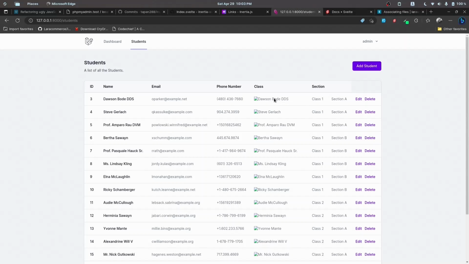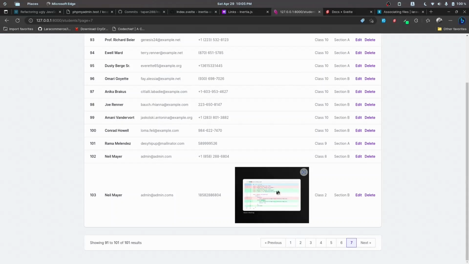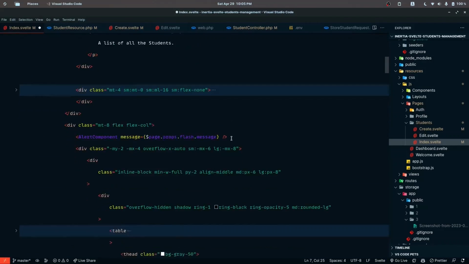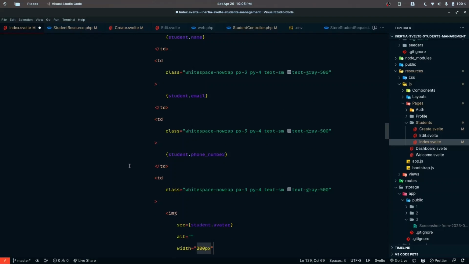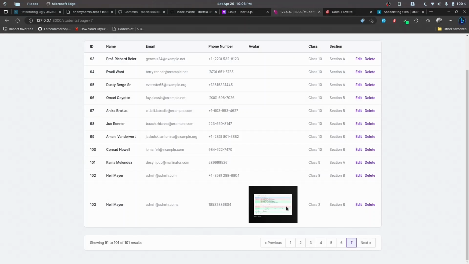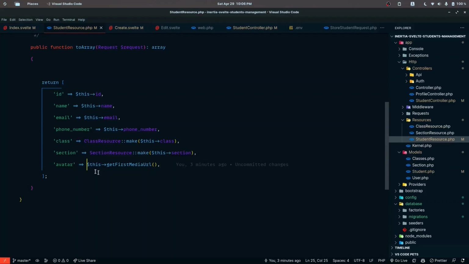Okay, we don't see that. So what we did was we created a new record, so we need to check out the last record. Okay, as you can see we have that in here, and I removed that width thing while testing out, so I'll just add that again. And we also need to add a header after the phone number for the avatar. Yeah, this looks good. And by the way, what you can also do is you can assign an accessor for this. So get avatar property, and then inside that accessor you can pass in this function. So yeah, that's up to you.